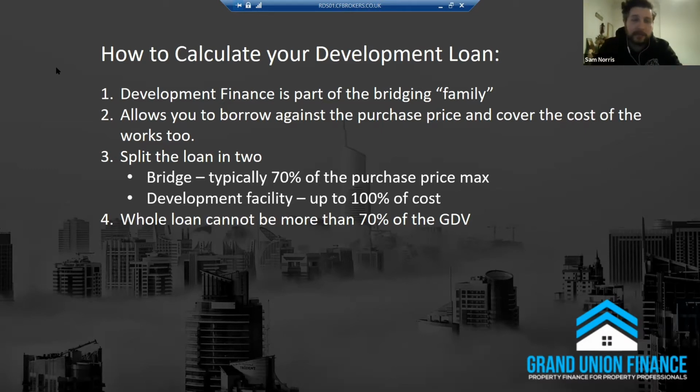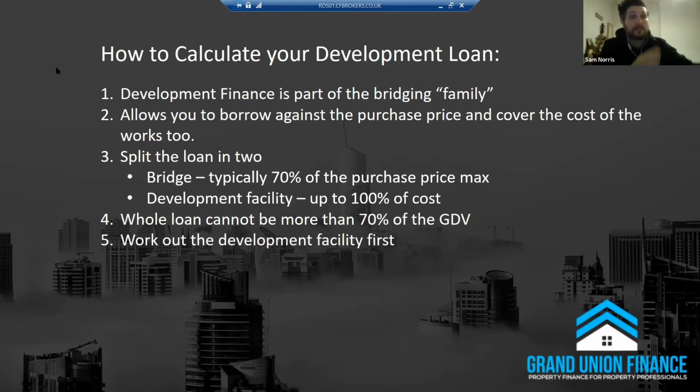Now, different people work it out in different ways. The way I like to look at it is, let's cover the development facility first. And there's a very, very good reason why I say this is a good idea, because you only start paying the interest once you draw down the loan. So if you cover the cost of the development facility first, and say, for example, you said, oh, well, I want to borrow as much as I can day one, but I'm going to put in X amount into the cost of the works. Why not put that money into the day one purchase and push back the date that you have to start paying interest on the bulk of the funding? So we start with the development facility first.